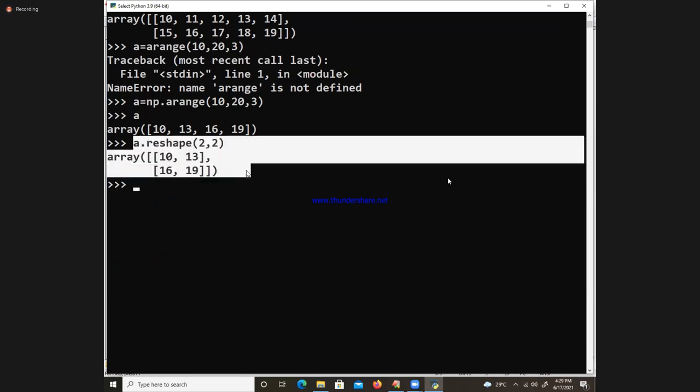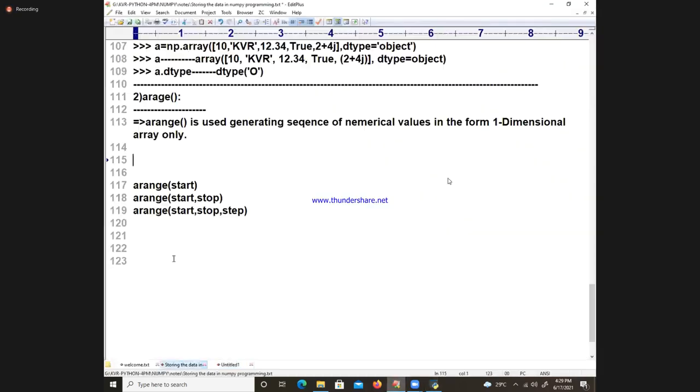Are you understanding? So overall, what are you understanding with this picture? The arange function is also creating an object of ND array, which always stores the data in the form of 1D format. The arange function is used for generating a sequence of numerical values in the form of a one-dimensional array.